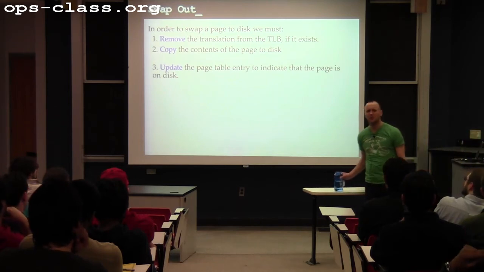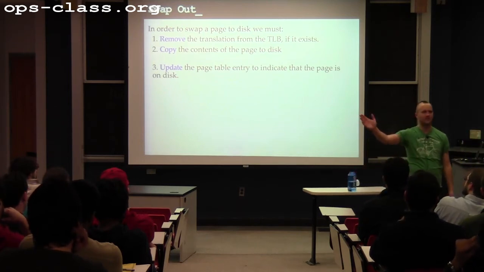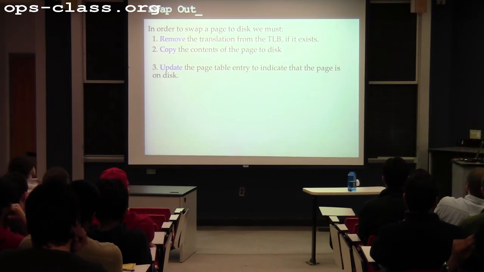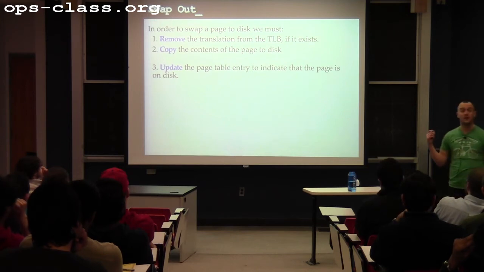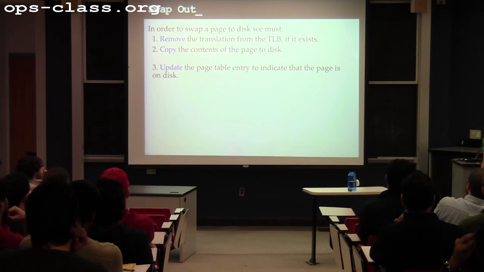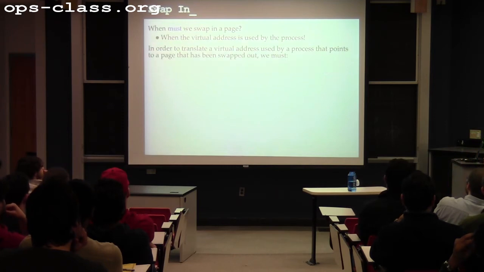Probably not. I mean, you could write it out, but who knows what ends up out on disk, particularly if it's mapped to read-write in the TLB, because there could be active modifications going on. And if I'm starting at one end and writing to the other, then I get some mix of the front and the back, and that page is totally worthless. Right? So a lot of times I try to avoid cleaning pages that are in the TLB, or I remove them from the TLB while I'm cleaning them, just to make sure that they don't change. All right, so now I can optimize this process.